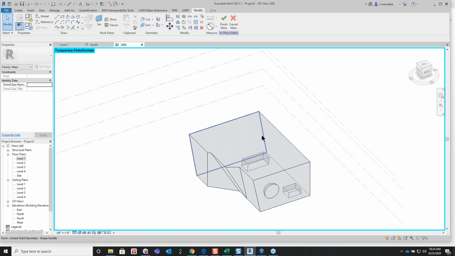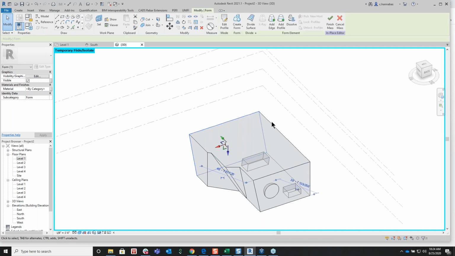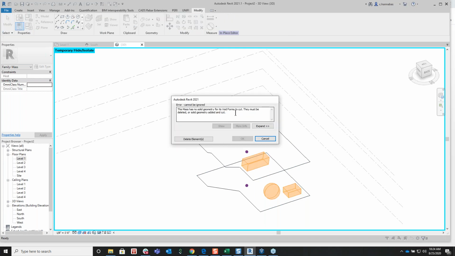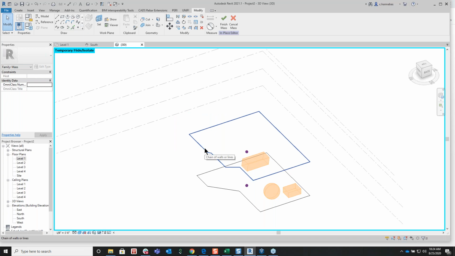Now, I can come back here and edit in place. I pick another side over here. Okay. Again, you can see I can divide up the surface. I can also dissolve this. So what that does is that takes away everything that we've done in the past. And now all we have, and you'll see, we have no more solid geometry. It has actually dissolved our mass, okay, but it's allowed us to go through and keep our profiles just like this.